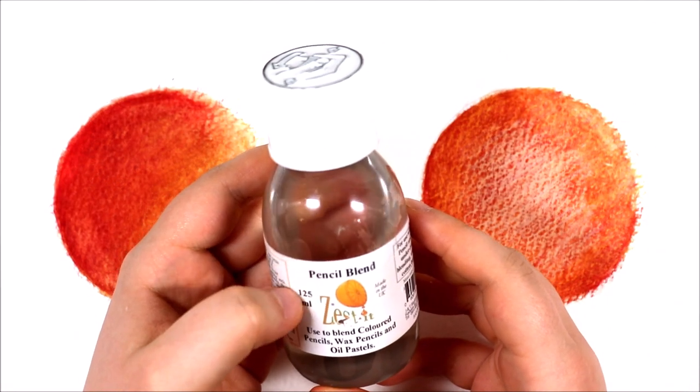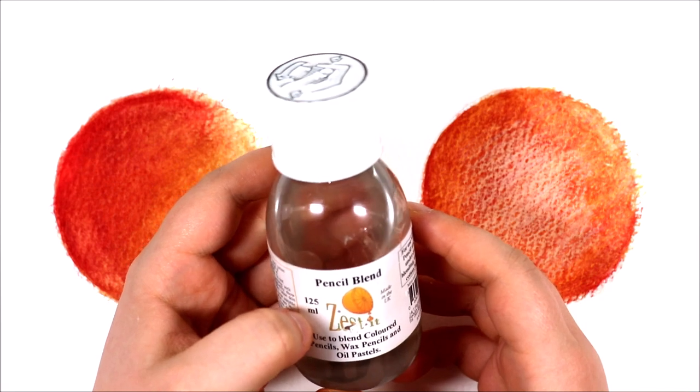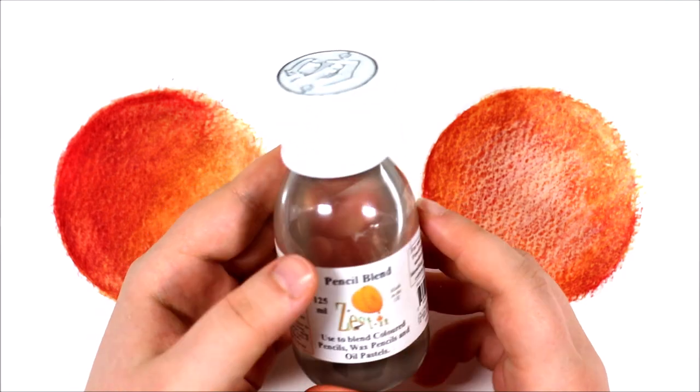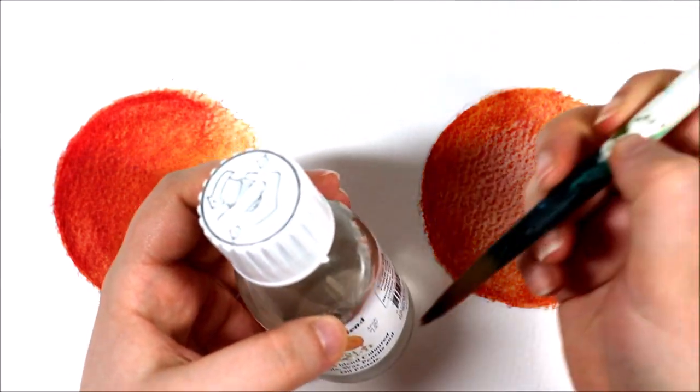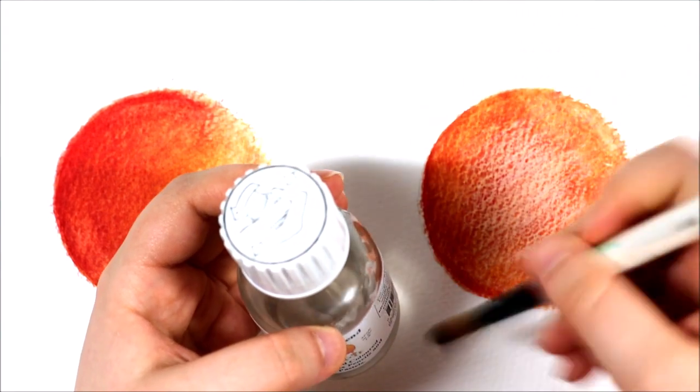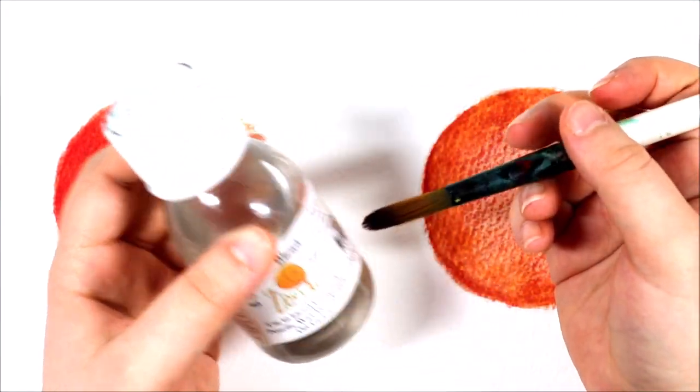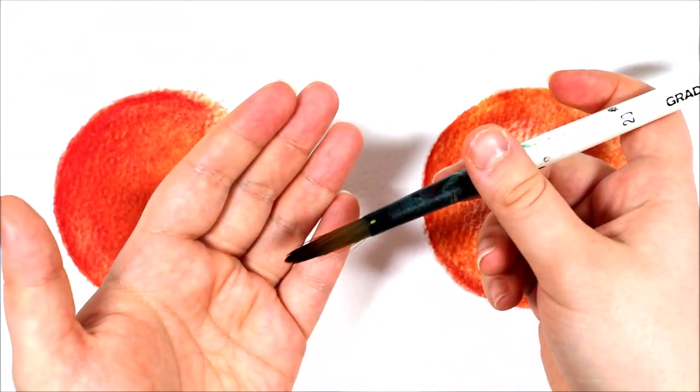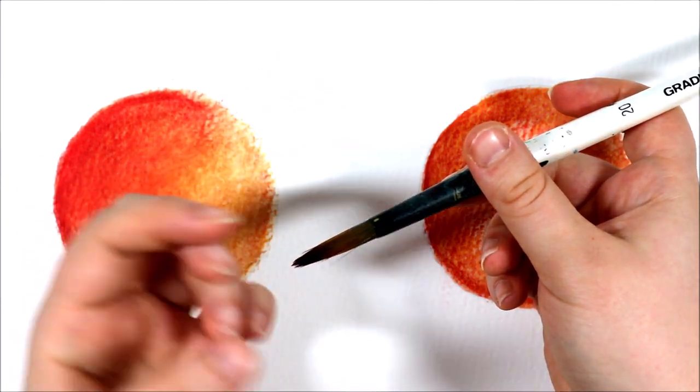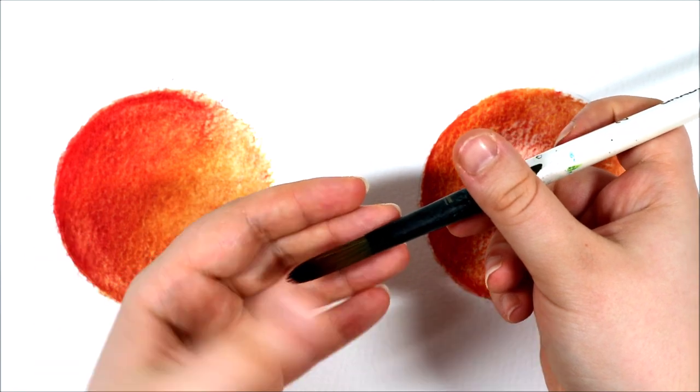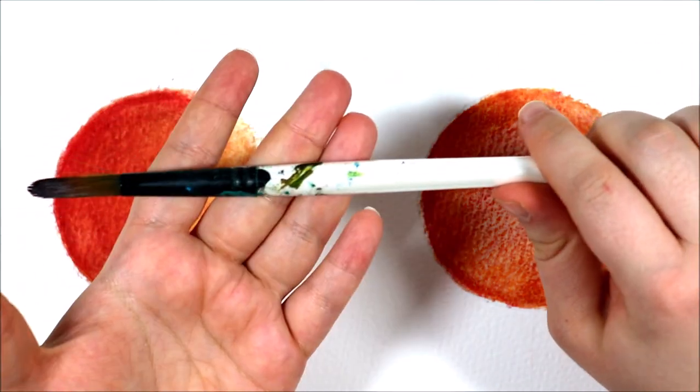Lastly, when using a pencil blend, solvent, or paint thinner, you'll want to know how to clean your brushes. A lot of artists just dip their paintbrush in solvent and swivel it around to clean off residue. I actually like to run mine under warm water and use baby shampoo or dish soap to clean the bristles, then leave it to dry overnight.